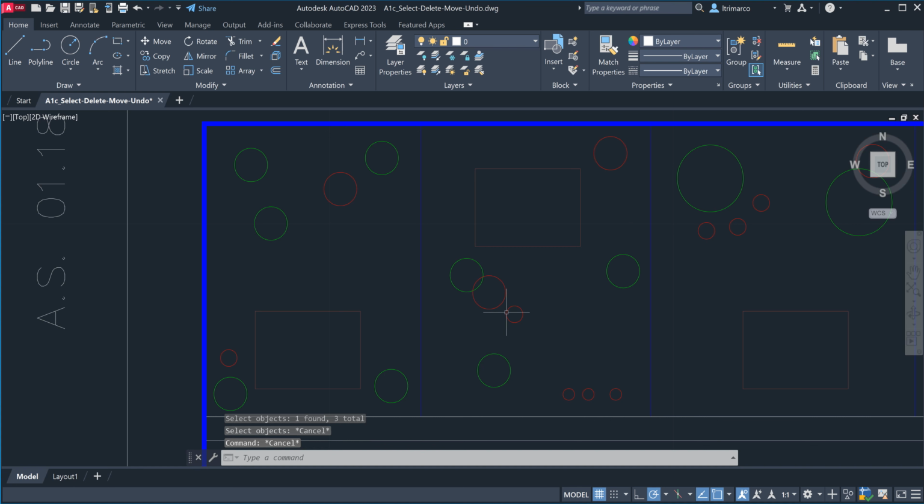But what I want to start to show you is if I take my mouse and I just drag a window, so you saw kind of two things happening. If I click and drag a window right to left, this is what's called a crossing window. Anything that is touching this window is going to get selected, and again, I can delete off the keyboard. If I drag a window from left to right, it's a blue window, but only what's inside that window will get selected. So notice the smaller circle right here is getting selected, but the larger one is not. Actually, both of them are not. So I would only be selecting one.